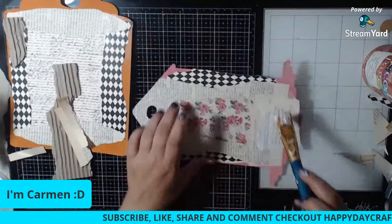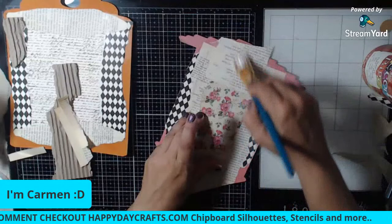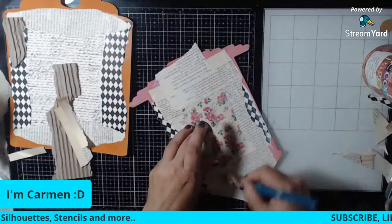So I'm just going to Mod Podge all of this real quick. I'm going to seal it all down so that once I add my paint to it and stuff like that, I can remove some of the paint by wiping it off.